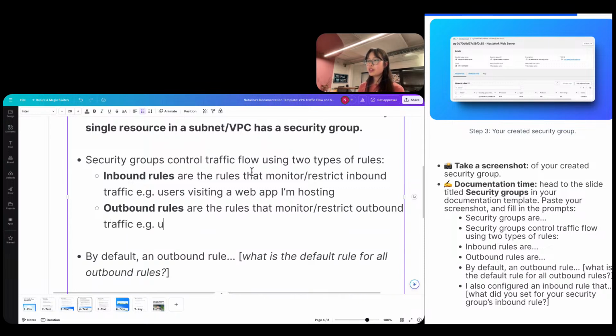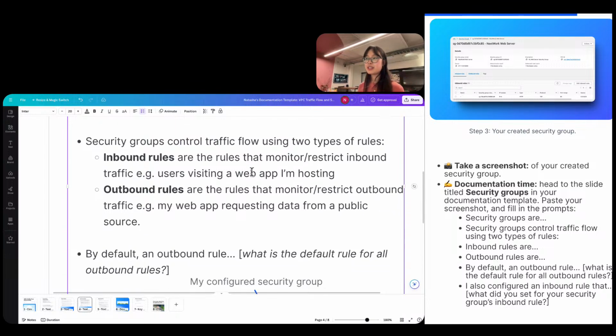For example, what is something that is considered outbound traffic? So outbound traffic will be like my web app requesting data from a public source.